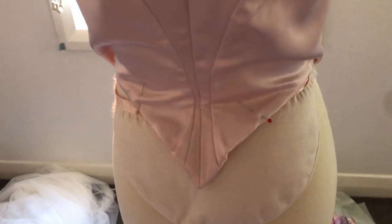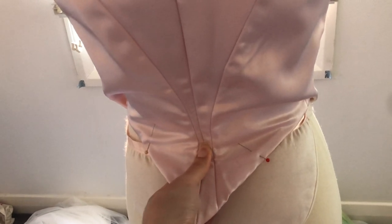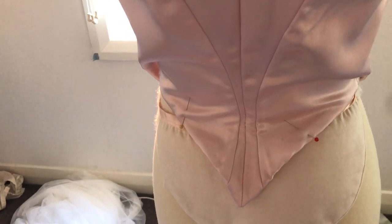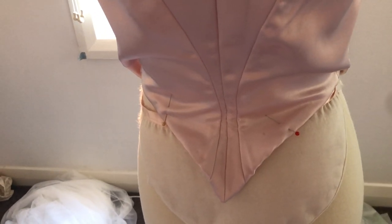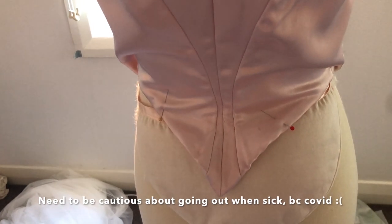But yeah, that's the bodice. And I'm just going to go ahead and do the hooks and bars for each of those points. And the reason why I'm doing three is because that's all I have left. I don't have any more hooks and bars. And I can't go to the shop and get any because I am sick today.